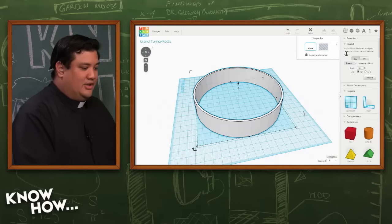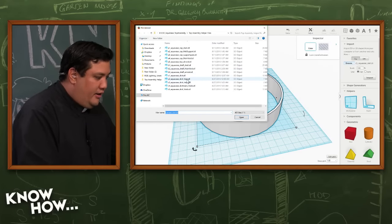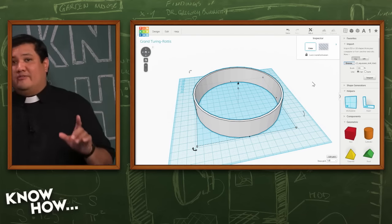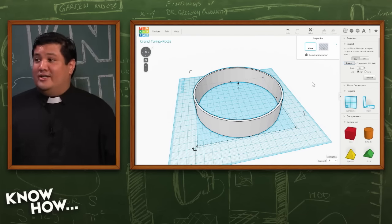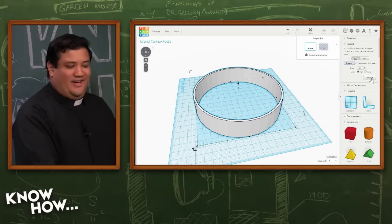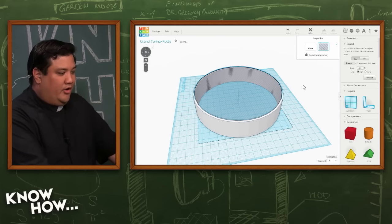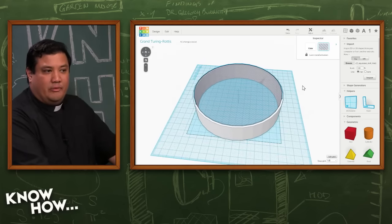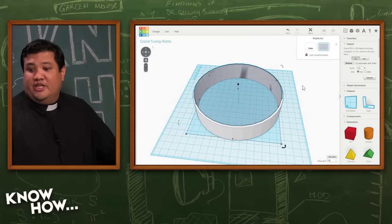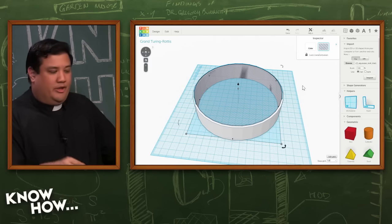So I've got this. Now I need to import my second piece, and my second piece is right here, the C2 AquaVase Skirt Void. And by the way, my STL files have a very simple naming convention. If it says void, that means you're going to have to turn it into a hole after you import it. That's pretty complicated. I know, right? That's a lot to keep track of. So here we go. And all that's doing is making sure that anything I add from here on will keep that space clear inside. Because if there's anything that protrudes in, you won't be able to fit it over. Precisely. It'll be a hang-up, one little piece that won't be able to slip down.